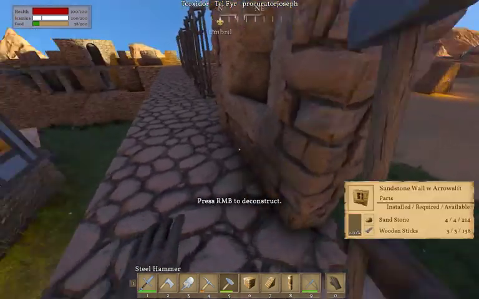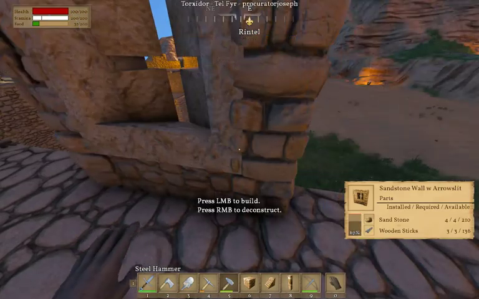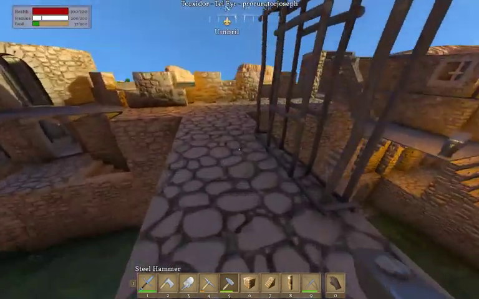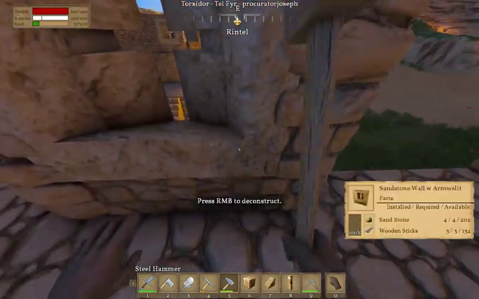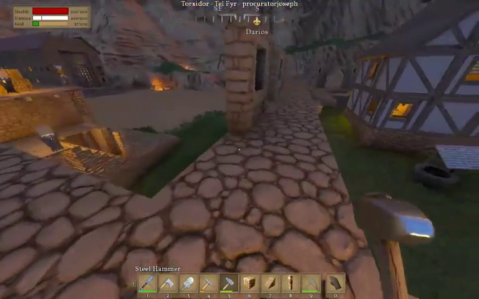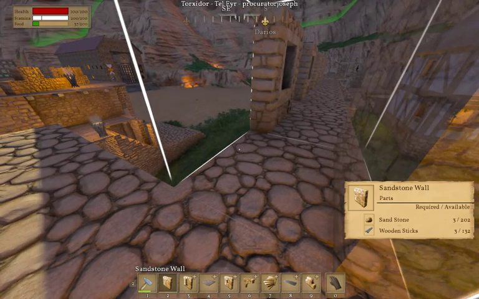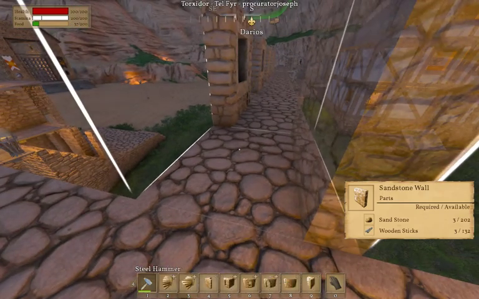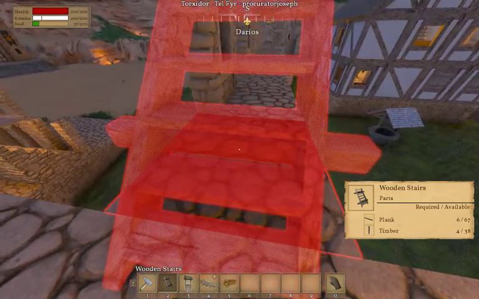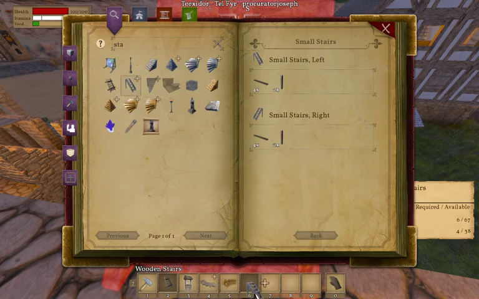I will make a decision about adding more arrow slits or just regular walls later. But this will be enough to get the idea in place. And then I really do think the best idea here, I really think it's gonna be one of these. Well, actually not even that. I want to do this one.